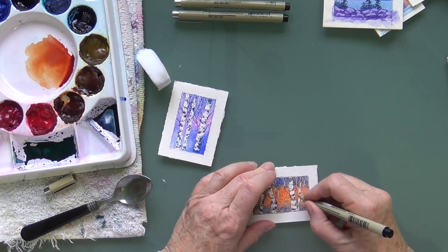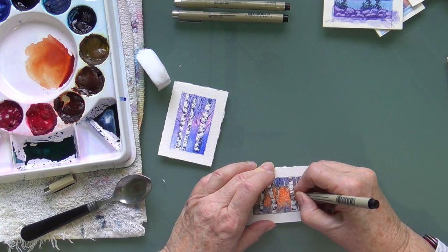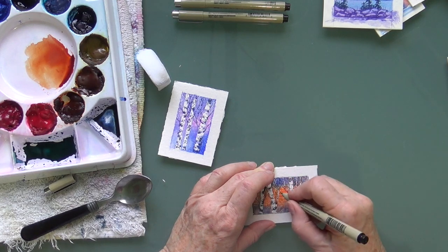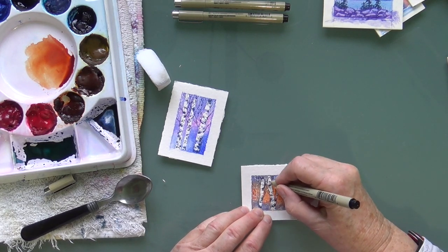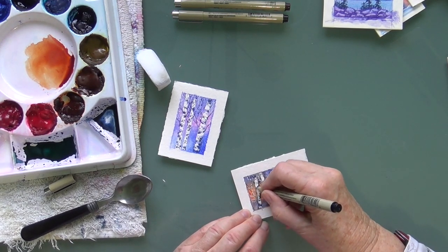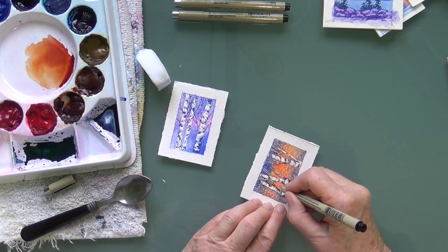And I could also go in and do a little calligraphy work here, so I could do a little pen work. I don't outline every single little trunk and branch, but a little bit of pen work goes a long way, especially since for my taste this background is a little on the dull side. So this is perfect for those that think I paint way too bright, with too bright colors. So here, by just putting a little bit of pen work in here and there, I feel that really brings out the painting in a good way. A little bit up here, a little bit here.